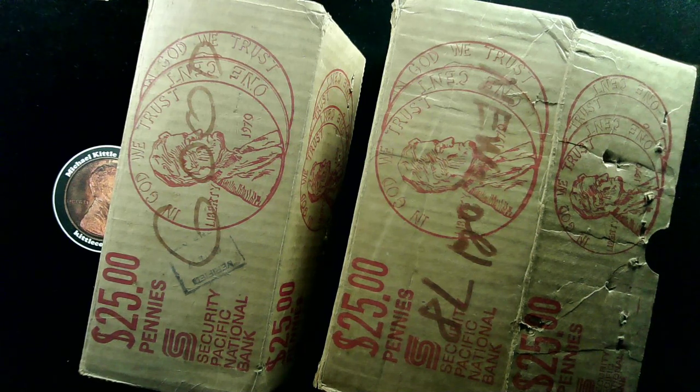It's going to be fun to turn back the clock and see what sort of stuff we'd get in one of these boxes from the bank about 40 years ago. We should find absolutely none of the modern copper plated zinc coins. At the time these boxes were issued, wheat cents had only been discontinued about 20 years earlier, so we should see more wheat cents than we'd find in the average circulated box today. And being that these boxes are from Southern California, we're probably a little more likely to find some of the San Francisco minted cents from 1968 to 1974, which is a little extra fun. The boxes that are mostly uncirculated rolls are going to stay with my buddy SoCal Box Breaks and the coin shop.